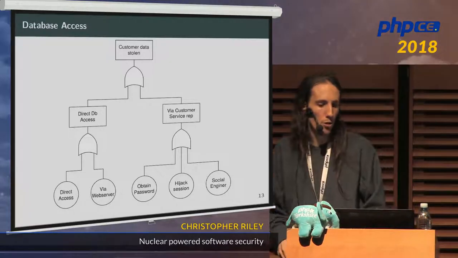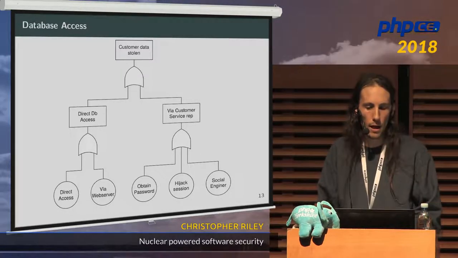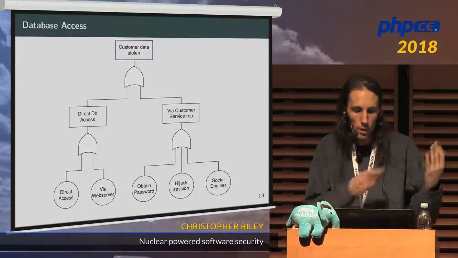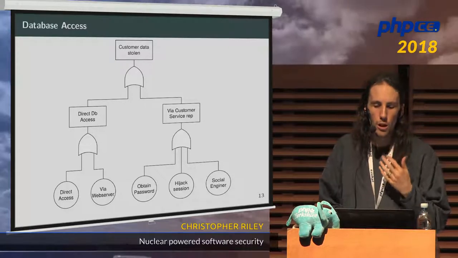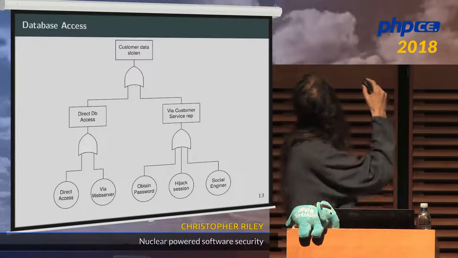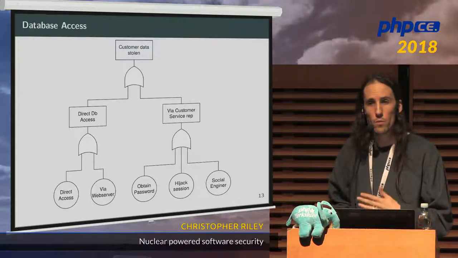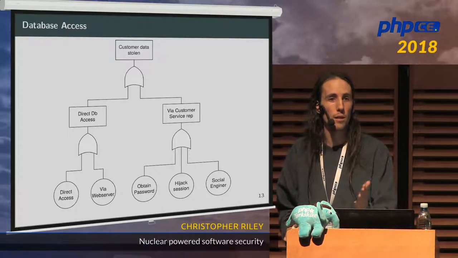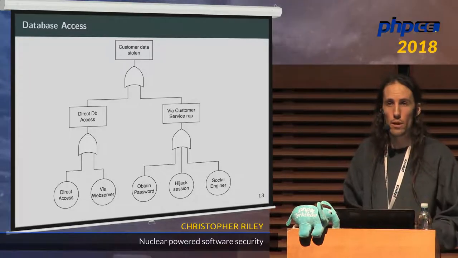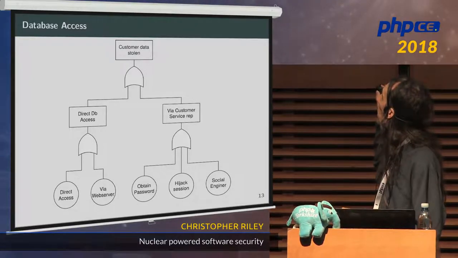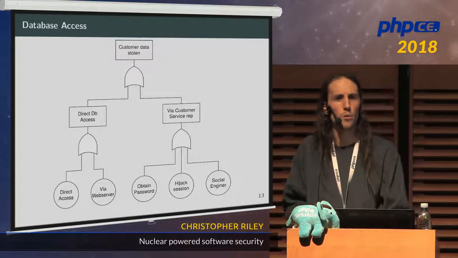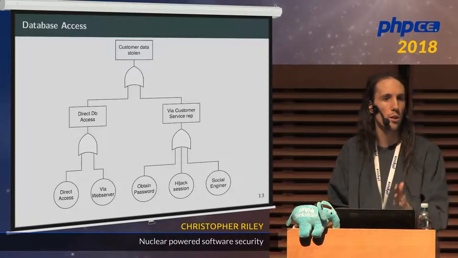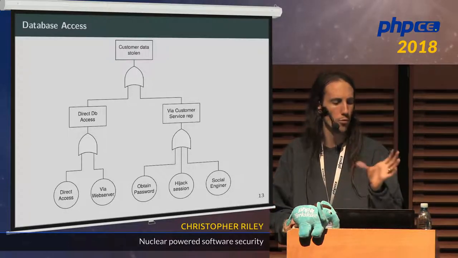So if we take a look at the other branch of the tree from the e-commerce system and consider the risk of an attacker getting access to the database, we could extend it, as is shown on the slide. We could say, well, maybe they'll get direct access. Maybe we've accidentally left it open to the internet and they can just get the IP, log into the database and do an SQL dump. Or maybe they've somehow managed to compromise the web server and they've found the credentials on the web server to log into your database and they're doing it that way. So there's a couple of routes they can go in.